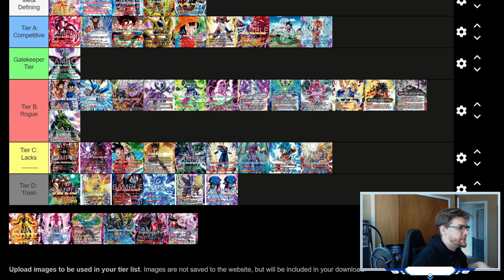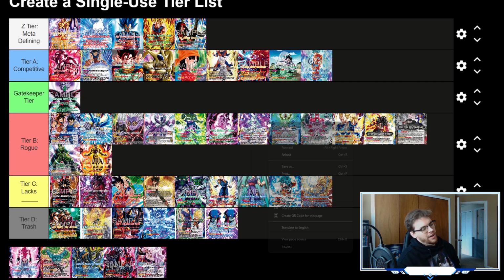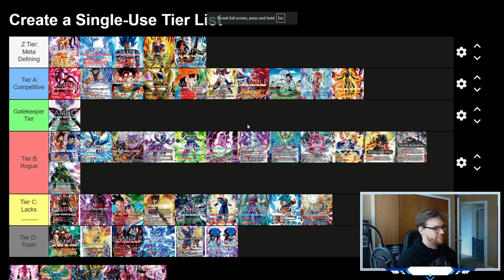I think Frieza is probably here. I think Frieza's competitive. Yeah, I believe in Frieza. It is one of the decks. I mean, I made it, talked about it a lot. I think Frieza could be very good. I think it will be outshined by the fact that Nova is just such a better deck because Shadow Dragons are just really strong right now, and Frieza Clan is not.